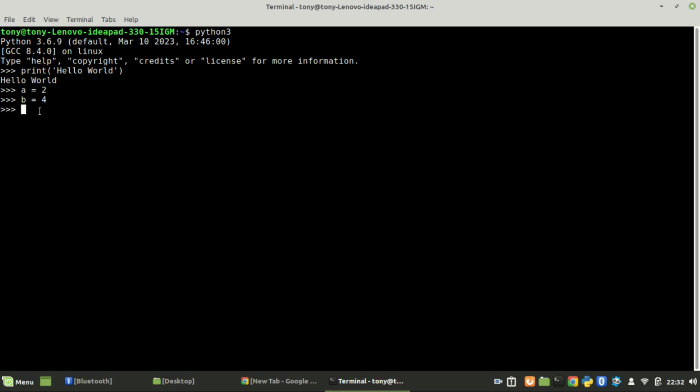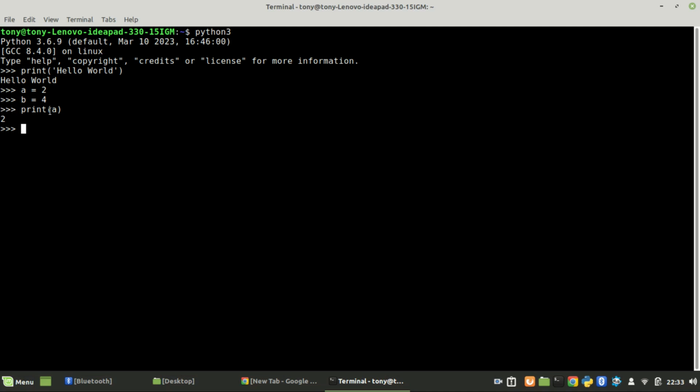Now, as we did earlier on, print, parentheses, then inside the parentheses, let's type in the variable A. Let's run this print function, with variable A as the argument, and see what shall be on the display. So press enter. The moment you press enter, 2 is displayed.